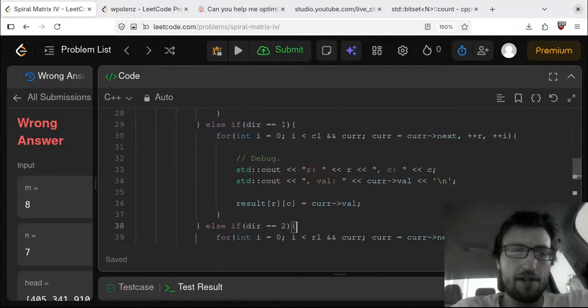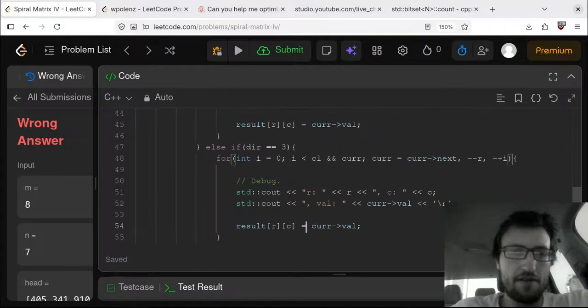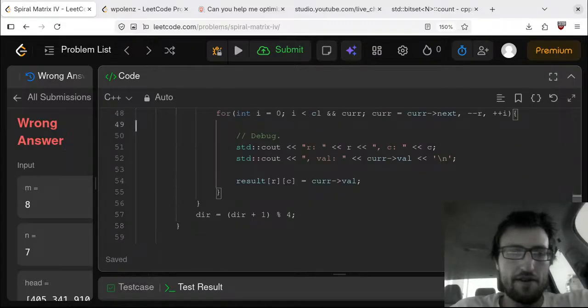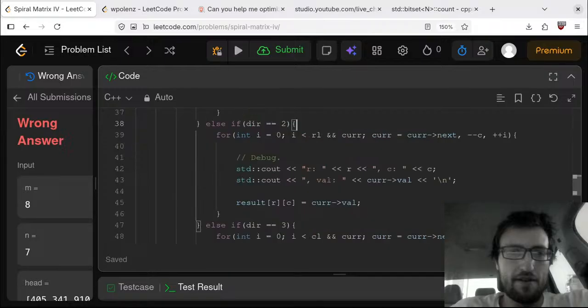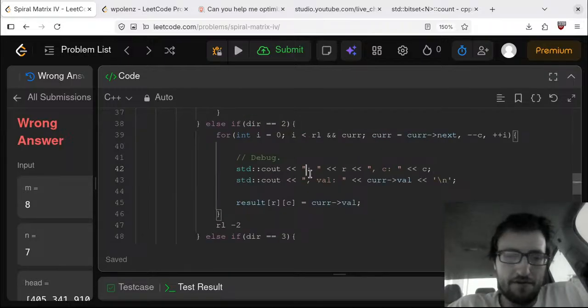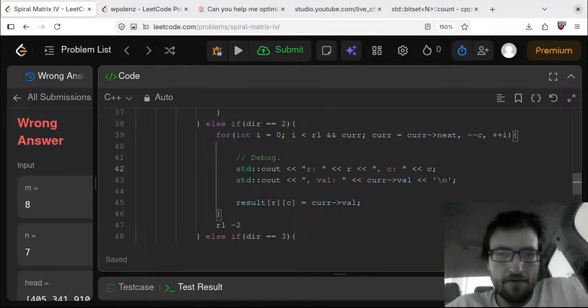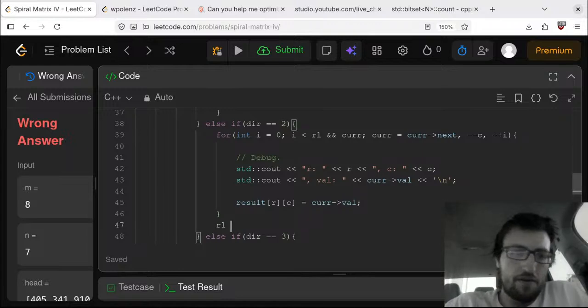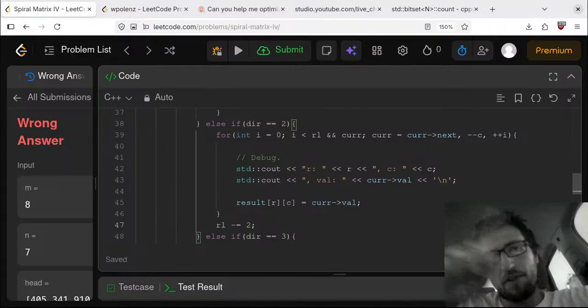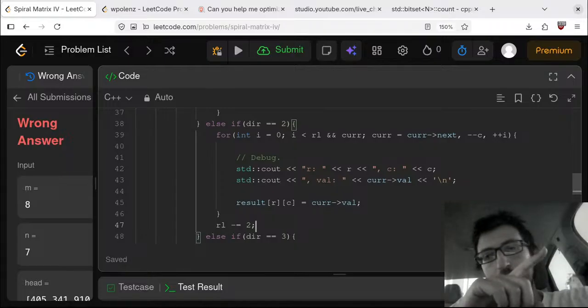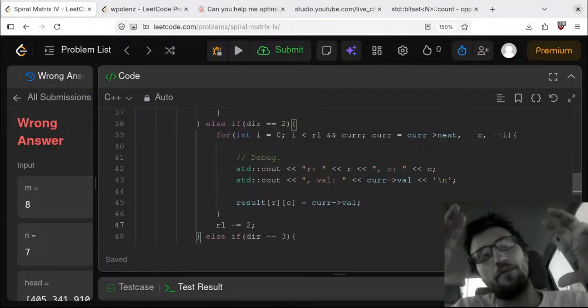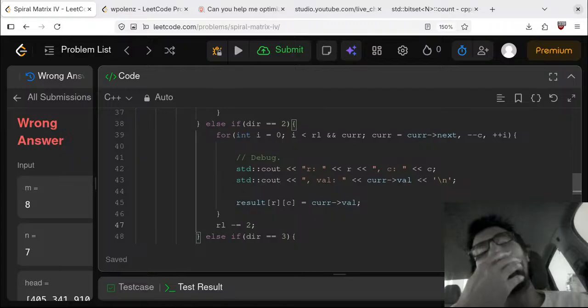We'll come back to that. I think it's RL minus 2. Over, down, over, up. And when we go up, it's the same amount that we move down and move up, I think.